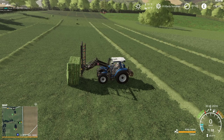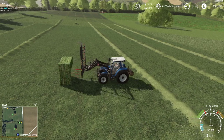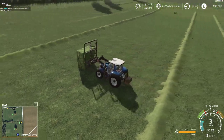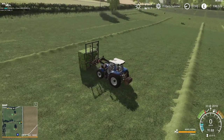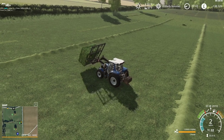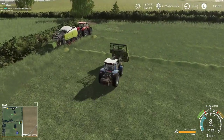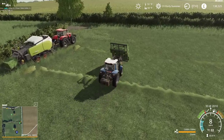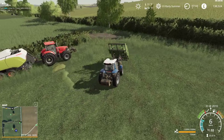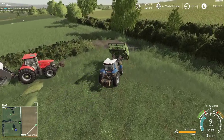Alright, now should do that. And I did turn courseplay off, so yay for that. And we are going to head back up to the yard with these 3 and see what happens.